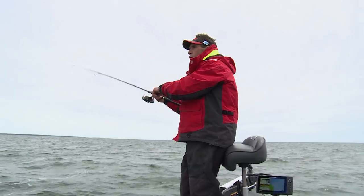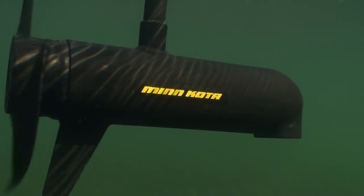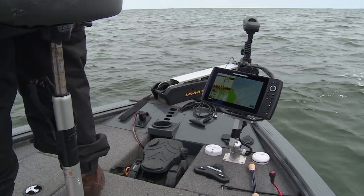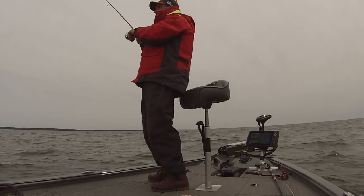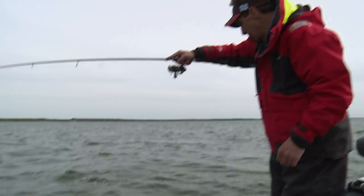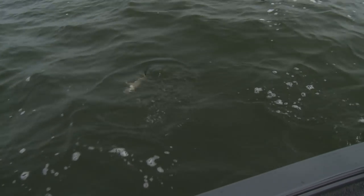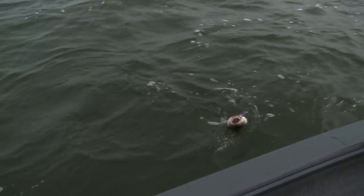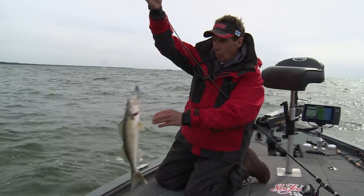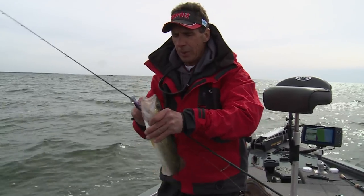There he is. Ooh. I think I gotta change something. You're catching all the fish here. Ooh. That's a good one. Where is that? It's over on the left-hand side of the console. There we go. He's not a big boy. It's a nice one, though. There we go. Yeah, maybe not. Maybe it's not even an edible one. It's not even that big. That's a nice little walleye for starters. He smoked that bait pretty good.